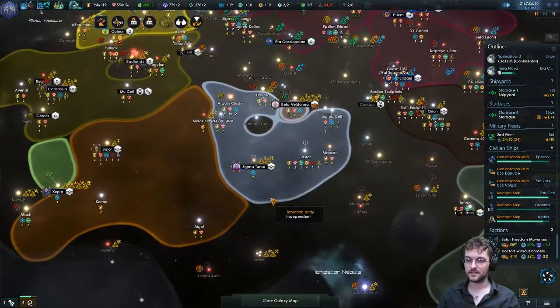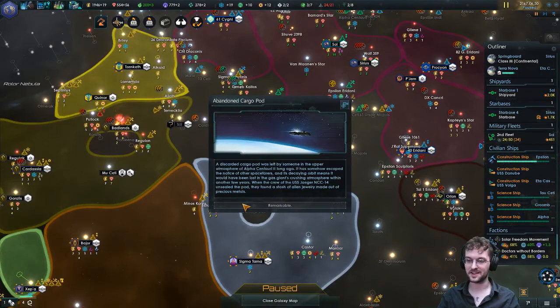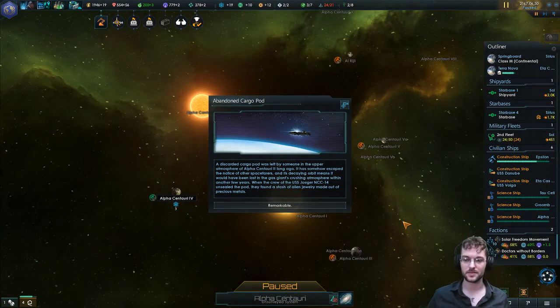Huh. Construction complete. Yeah, the Tamarians are getting bigger than I'd like them to be. Abandoned cargo pod. A discarded cargo pod was left by somebody in the upper atmosphere of Alpha Centauri too long ago. It somehow escaped the notice of other space spheres, and its decaying orbit means it would have been lost in the gas giant's crushing atmosphere within another 5 years.